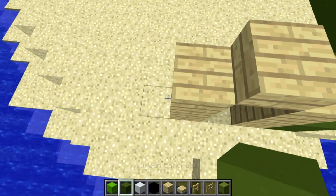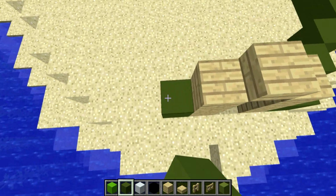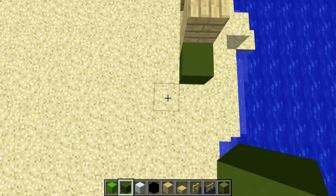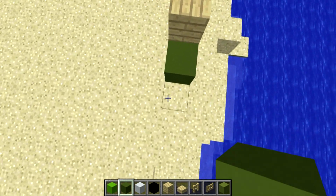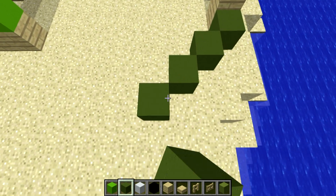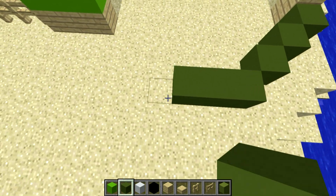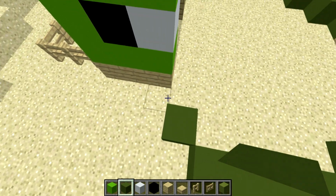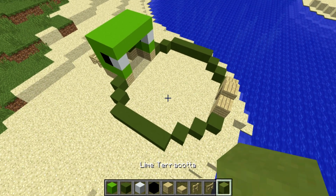Then, using green concrete, place a green concrete coming left of the birchwood plank that hit the ground, and then coming out to the side this way, place 3 diagonals. So with the green concrete coming forwards and diagonally outwards. 1, 2, and we only need 3. Then go left by 4. 1, 2, 3, 4. Then place 2 inward diagonals coming towards the front to connect to the head. Like that. Wonderful. Now, grab your lime terracotta.